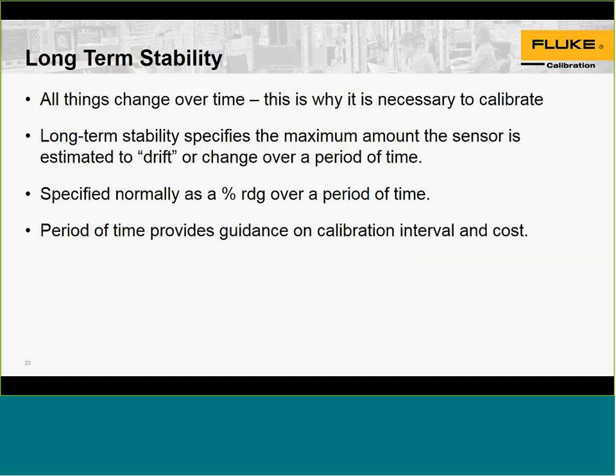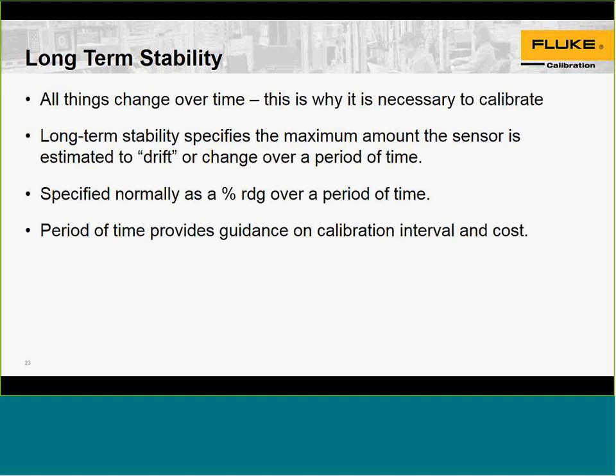That is why we calibrate, to ensure that we're within our stated specifications. Long-term specifies the maximum amount the sensor is estimated to drift over a period of time. Normally, this is a percent of reading over a period of time, and the period of time provides guidance on the calibration interval that we assign to it and the cost.